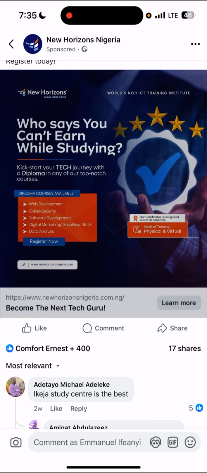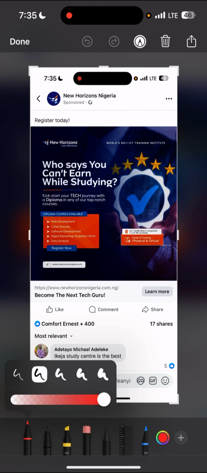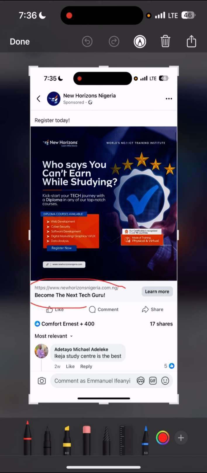Now let's come down here. At the bottom you see two things. You see the headline. This is where your headline always appears for your advert, and then this is the call to action. Call to action means what do you want people to do? What button do you want them to click after they go through or see your ad? So this is the learn more. There's usually sign up, telling people what action to take after seeing your advert.